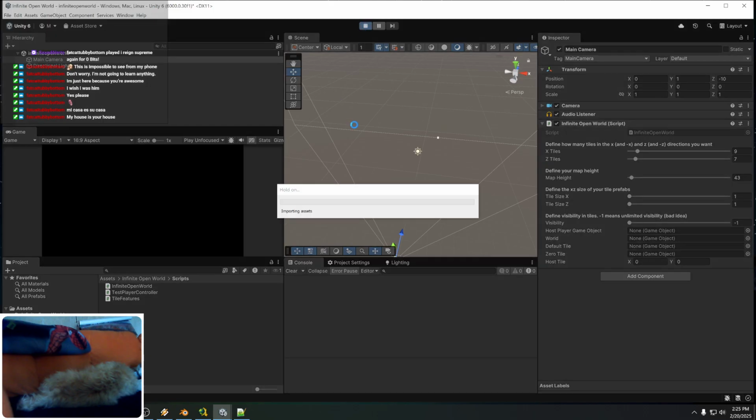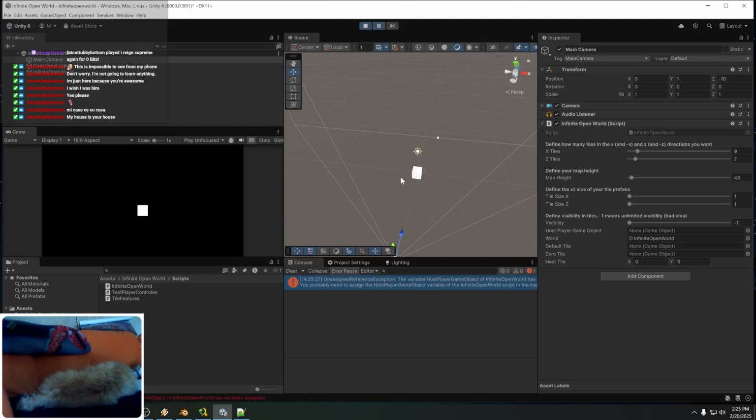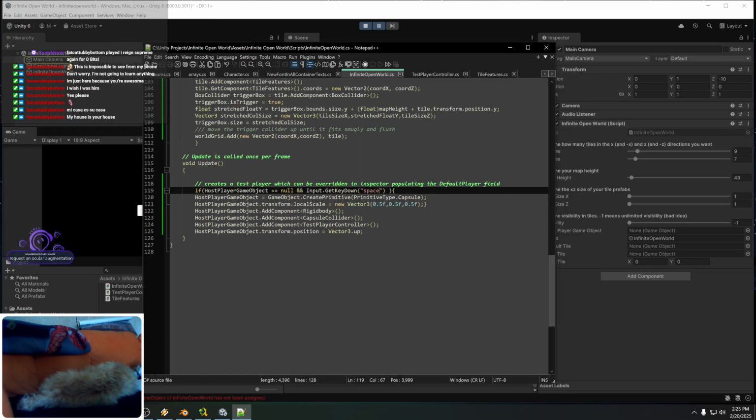Good. So the dungeon is being... What? The variable host play game object of infinite world has not been assigned. Why? And where is it having a problem? I request a mandatory ocular augmentation. Here you go.